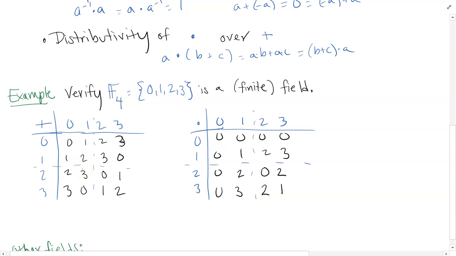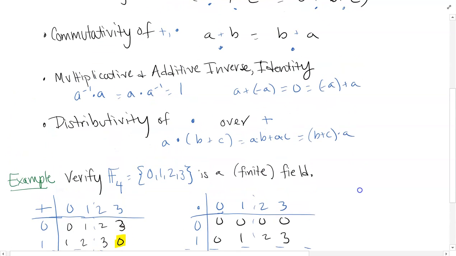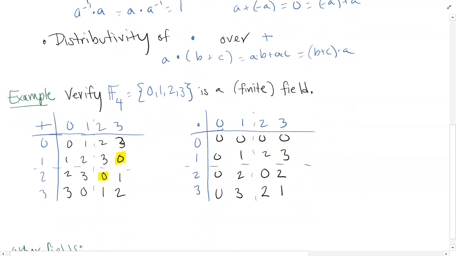Actually, do I? So how would I see the additive inverse? What would be the opposite of A? It would be what I would need to add to get 0. So for example, 2 is its own additive inverse, because if I add 2 twice I get back to that additive identity. 3 and 1 are additive inverses because, again, if you add them, you get the additive identity of 0. Okay.